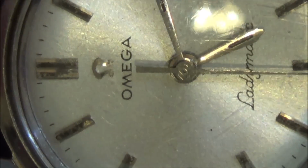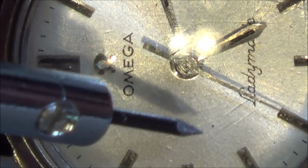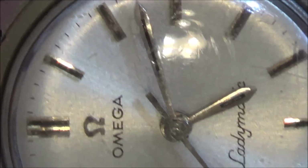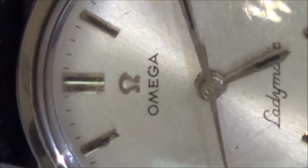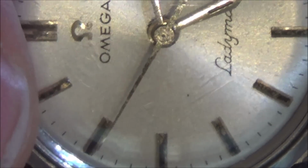Notice there's a little black bit there, isn't there? I've noticed a bit just there. Okay. Right, I'm not going to take it apart again just for that. But the rest of it looks good. Okay, so not perfect, but I'm sure the rest of these are going to come off over the next months and years anyway. So it's going to have to come out again.